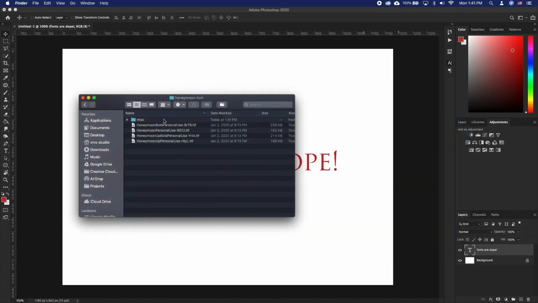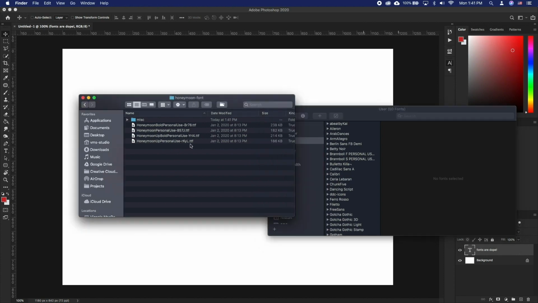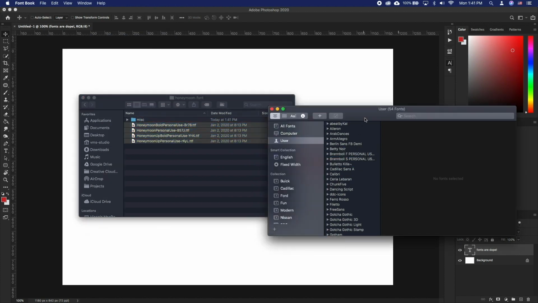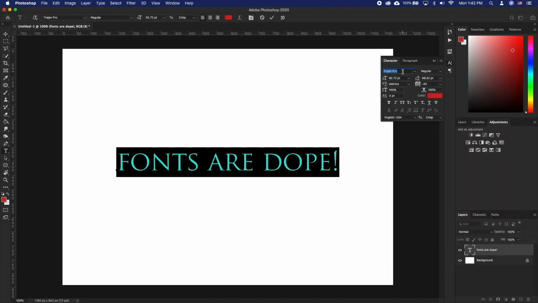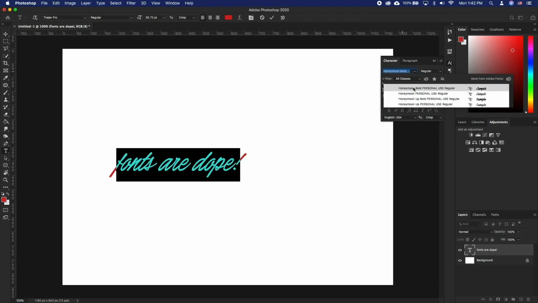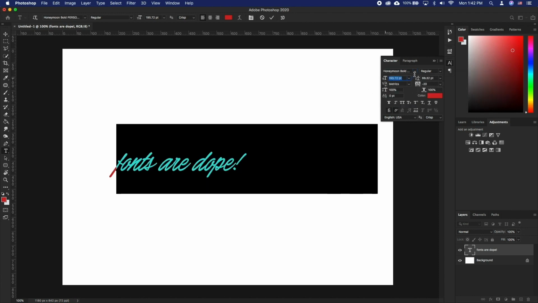If there are more than one font files, there is even a faster way to do this. Search for Font Book app and open it. Select the font files and drag them into the font book. If you get any dialog boxes, simply confirm them. Now if you start Photoshop and go to Add Text, your newly added fonts will be readily available there.